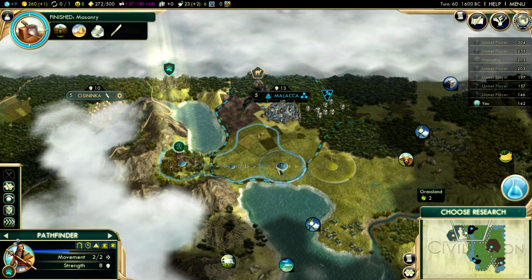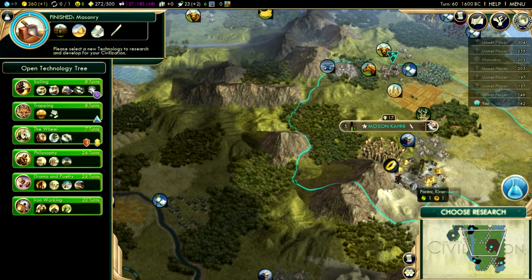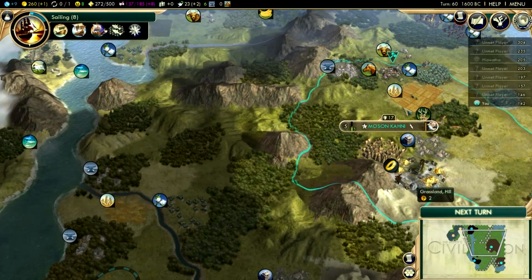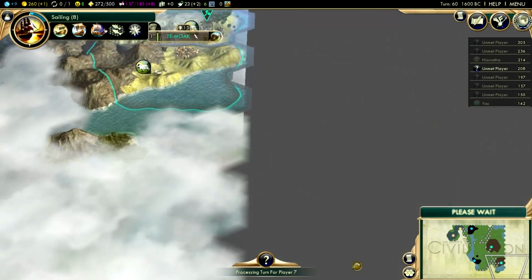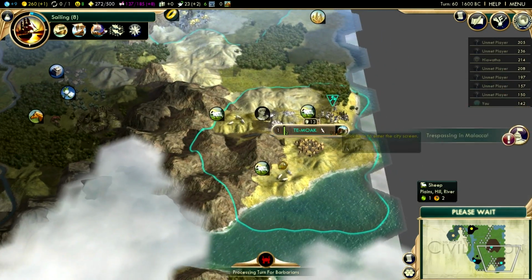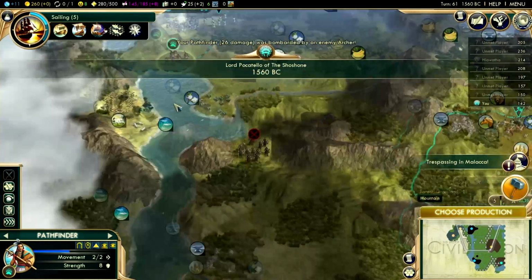Right, he's done healing. So I can move him over here, fight some barbarians. Or back towards my other cities. And now finally, let's get sailing so we can get optics and jump across this water. And also jump towards this civ down here to see who they are. Though I am pretty sure they are Russia down there.